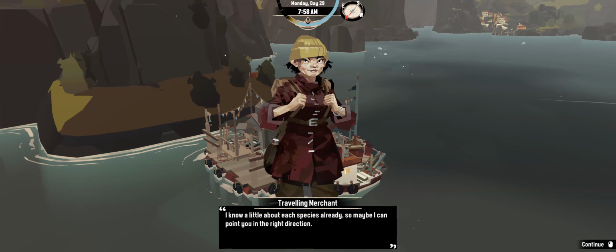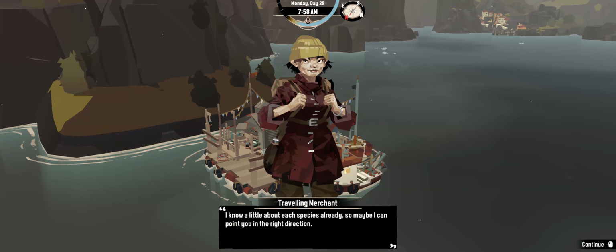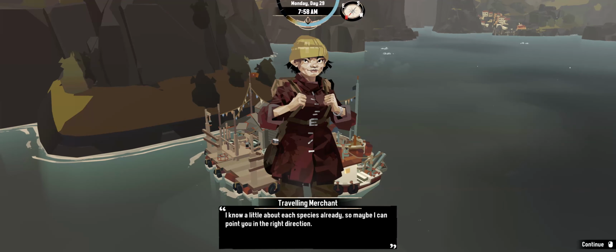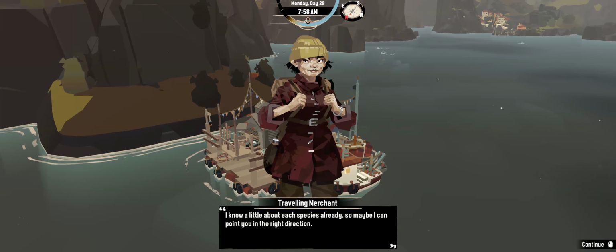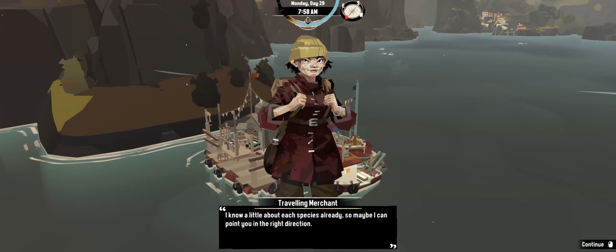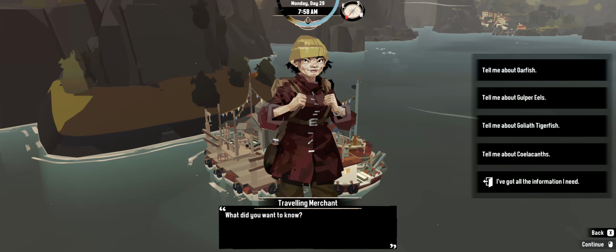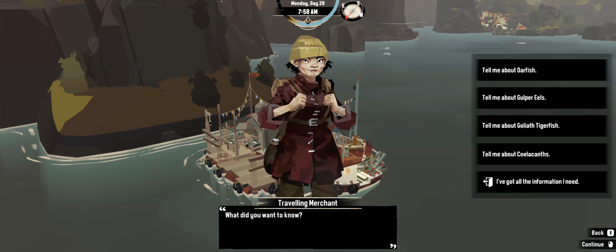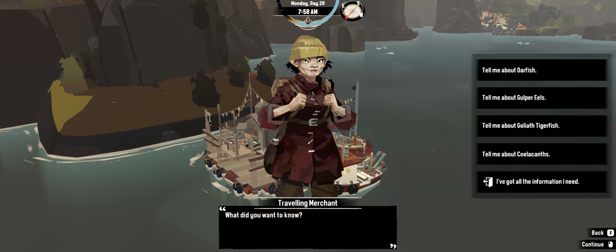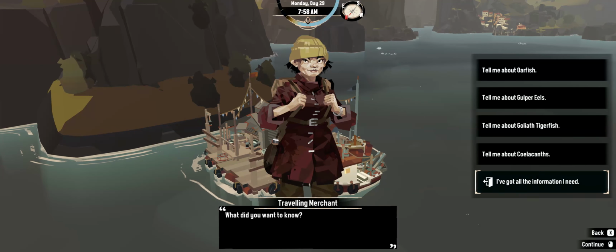Okay, guys, so for some reason, I accidentally pressed the button, so the message went away before I could read it. But basically, from what I read of it, she was looking for a specific species of fish. But her next message is, I know a little about each species already, so maybe I can point you in the right direction. So there's like three different species, I think she was saying. We've got aurafish, gulper eels, goliath tigerfish, and coelacanth. So that's the fish that she was talking to us about.